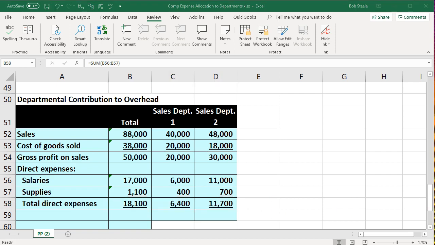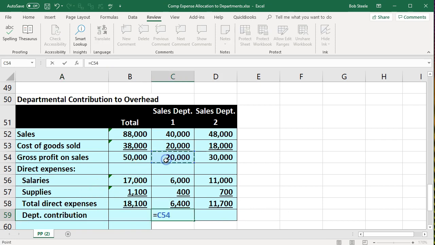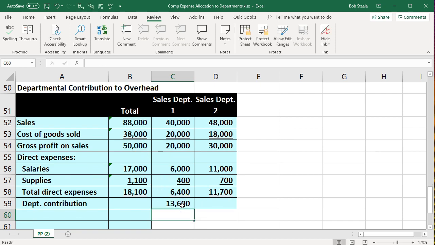And then we have the department contribution. So we're going to subtract this out. This equals the 20,000 minus the 6,400. We'll copy that across, and we could copy that across this way. We could sum this up either way. I'll do it the same. This minus this, and these two added up will add up to the same number. So remember, this is the number that we want to break out because it's going to tell us basically how well these departments did. In other words, if this was negative, we might say that a department might be in danger of being closed, right?